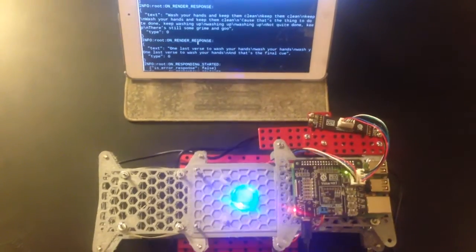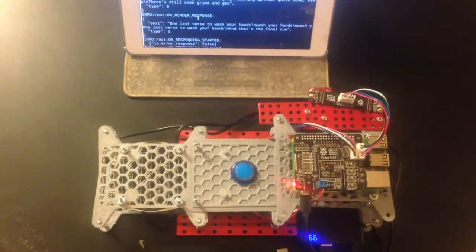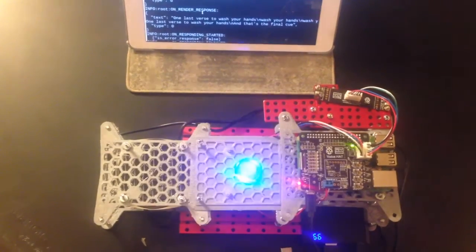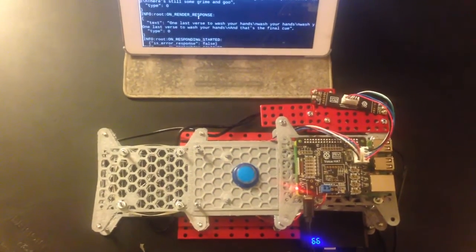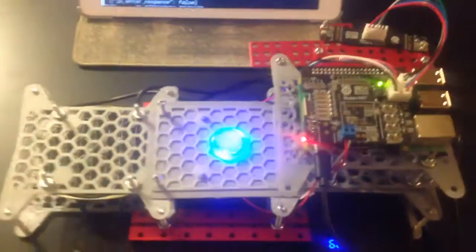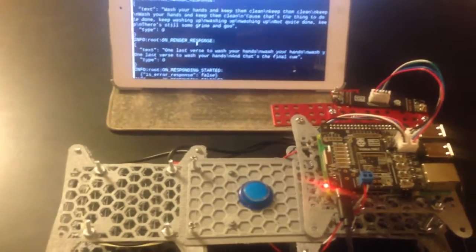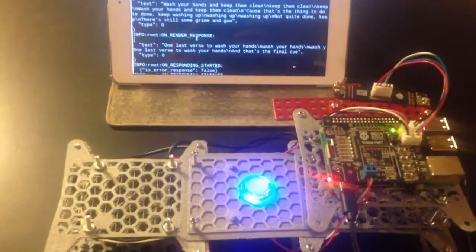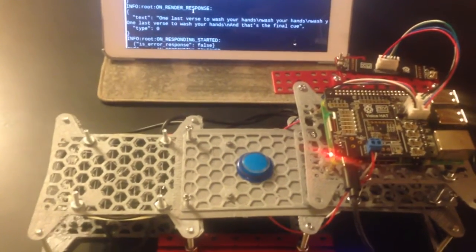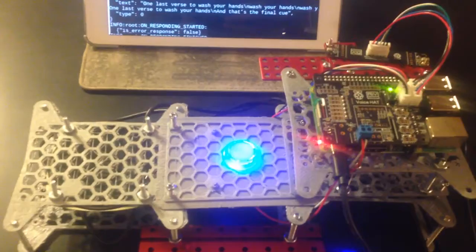Alright guys, this is my new and improved setup for the AIY Google kit, for the voice kit. And as you can see, it's running smoothly. But again, it's running off a Raspberry Pi 3. I still can't get it to run on a Raspberry Pi 0W, so that's still in progress, but at least this thing works. And I can ask it whatever I want.